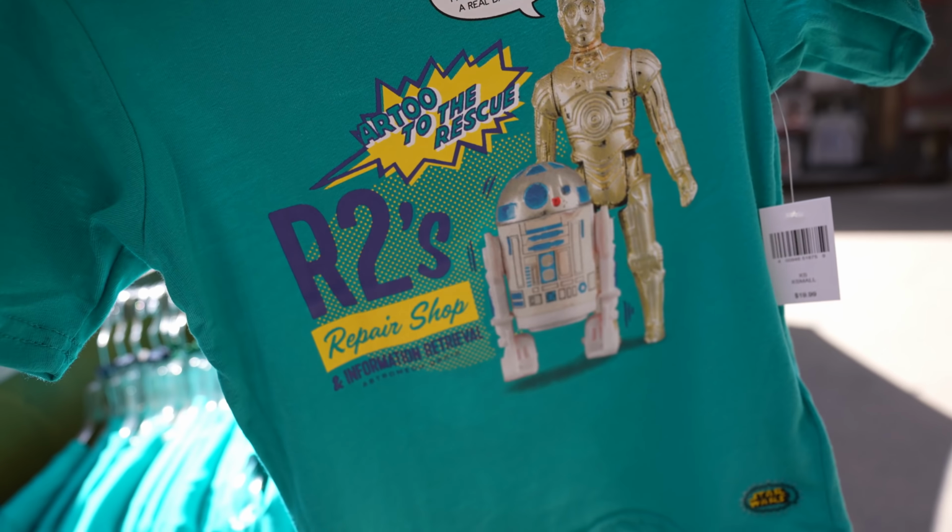On the left side, it says Star Wars, Star Wars, Star Wars, Star Wars, Star Wars, Star Wars. And you got this random pocket down here. I don't know what that's about. But I like this side. You have stacked characters. You got a Stormtrooper, Boba Fett, Darth Vader, R2, and then Yoda at the bottom. And then it's just nice and simple on the back.